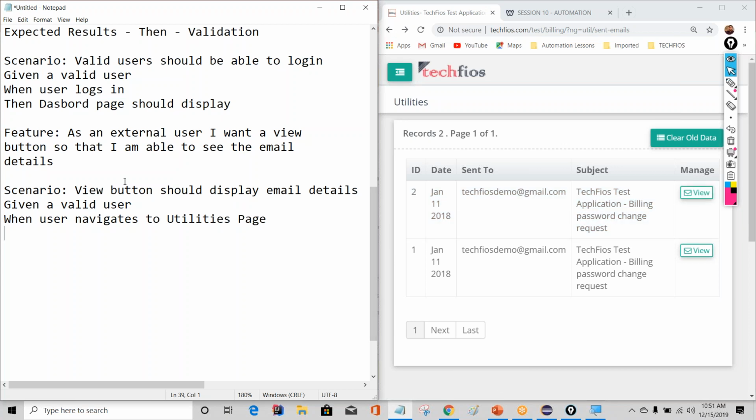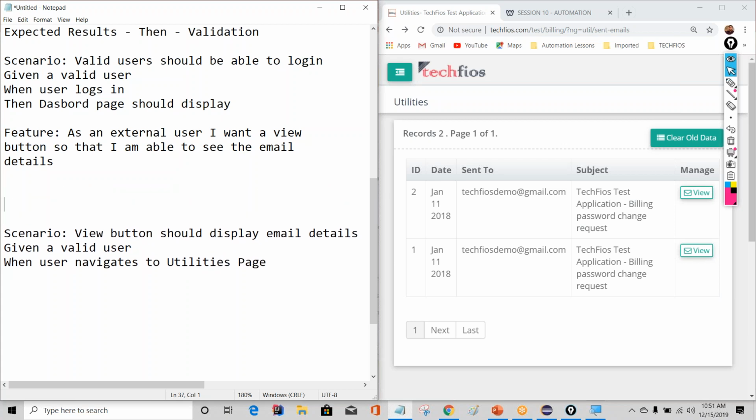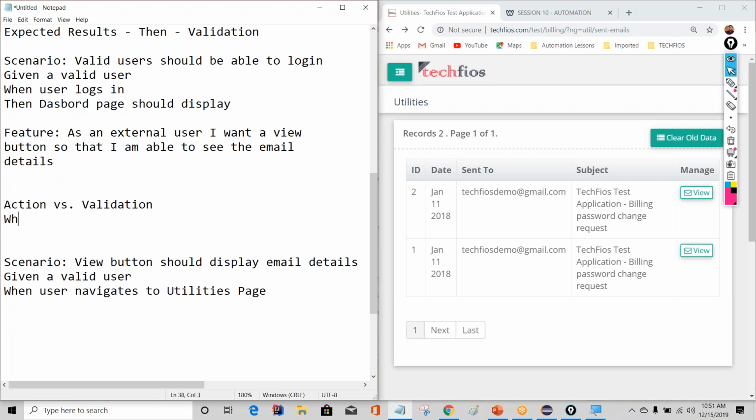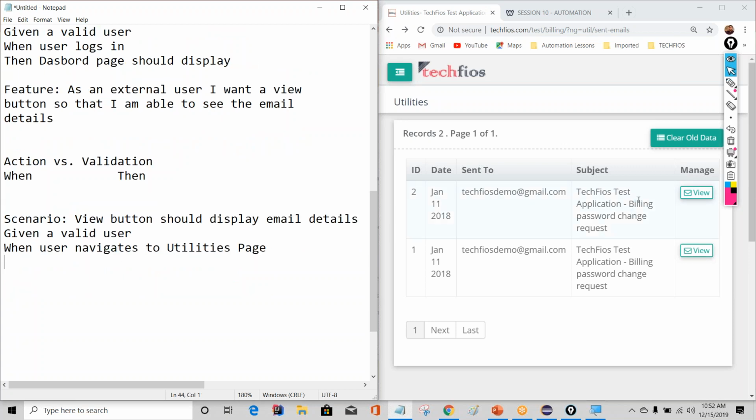So always think of two things: action versus validation. For action you use when, and for validation you use then. So is clicking on this button an action or validation? Action. If it's an action, what am I going to use? When. When user navigates, when user views email details. I'll tell you why I wrote it like this in a second.